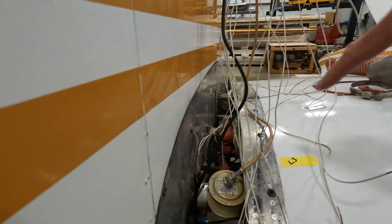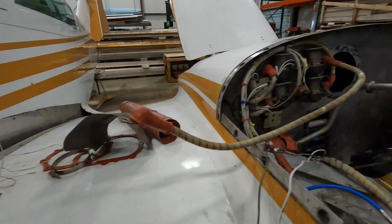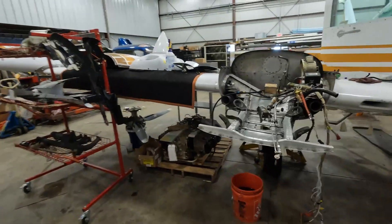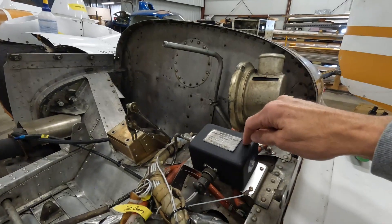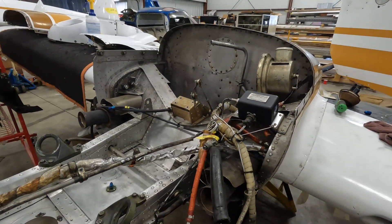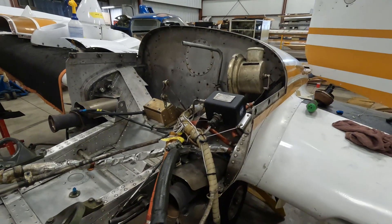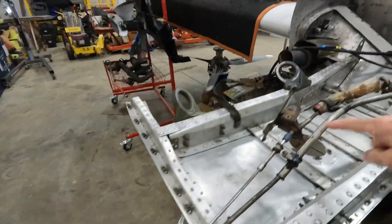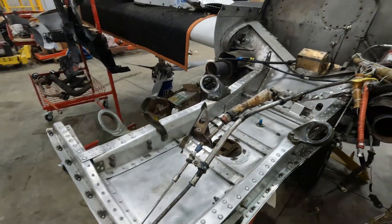It's neat because with the plane torn apart like this you can also see between the wing and the fuselage all the fuel lines and electrical components that go into it. They're going to be adding some new things, like that recognition light. All the wires for the engine monitors have to go through the wing root here and into the engine cavity so they can connect to the engine. Down here is a prop sync. When I turn that on in the cockpit, it syncs the props so that if you're at 2300 RPMs, both props are at 2300 RPMs — makes it a lot easier. This is the prop lever, and this extra tube is from the prop sync because that's what controls the right with the left.